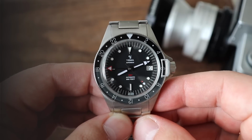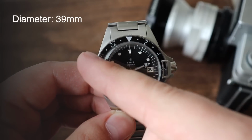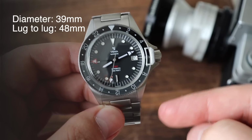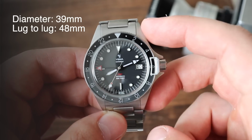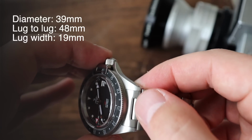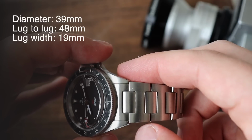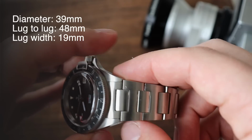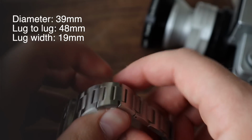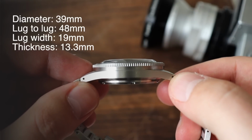Let's begin this review with the case dimensions. It has a diameter of 39mm from this point to this point, but that's excluding the crown and the crown guards. It's 48mm from one lug to another, so from this point to this point. It has a lug width of 19mm. However, the way this bracelet is designed, actually the widest points on the bracelet are about 21.5mm apart from this point to this point. And the bracelet does taper to about 16mm by the clasp. The watch is also 13.3mm thick, including the domed sapphire crystal.